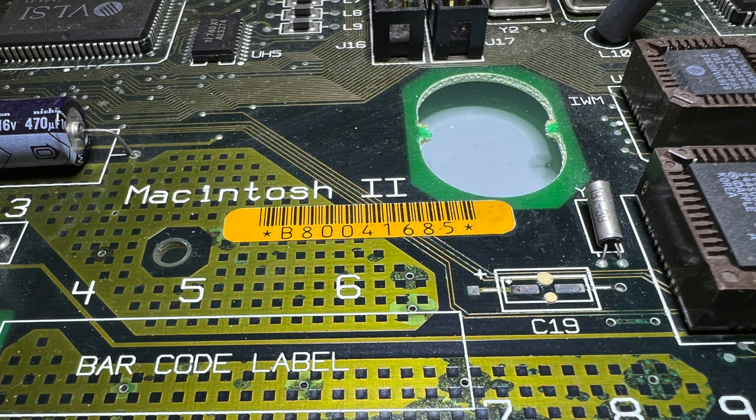It cleaned up pretty well. No traces are damaged, despite corrosion under the solder mask.